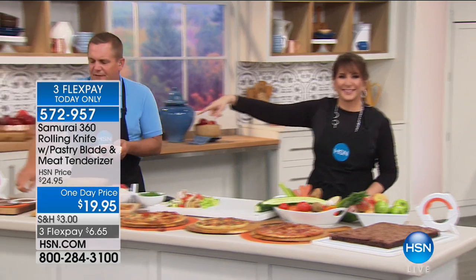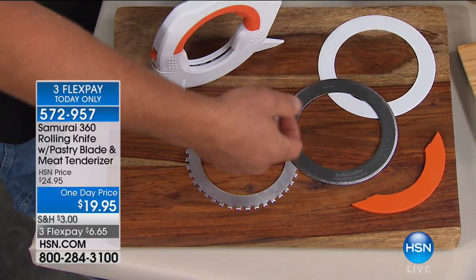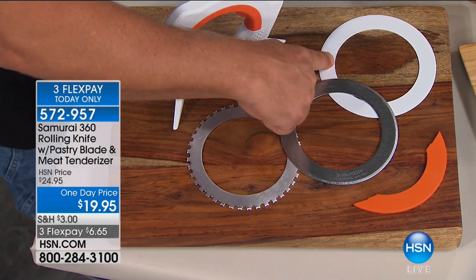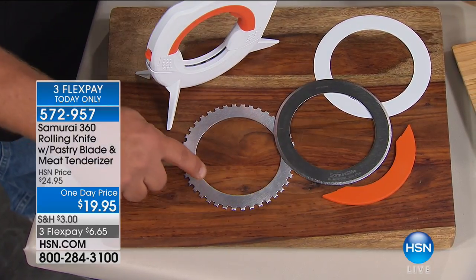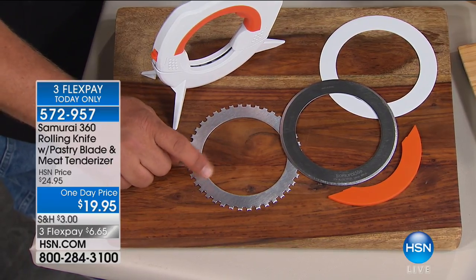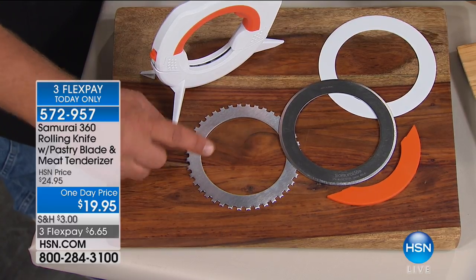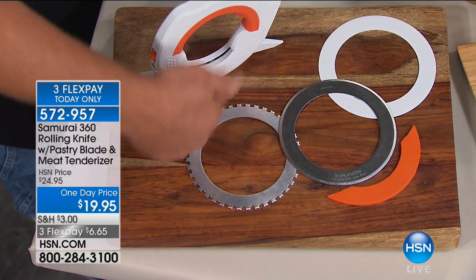Take a look — it comes with three different blades. You've got the slicing blade that's in the unit right now. You also get the pastry blade — all interchangeable, they just pop right out and plug back in. Dishwasher-safe stainless steel slicing blade. You get the pastry blade, which pastry won't stick to. You get the blade cover that comes on it when you first receive it. And you also get the meat tenderizer blade — you just roll it across steak, chicken, pork, or whatever you want to tenderize. That one is included, and this is the only place you get it.